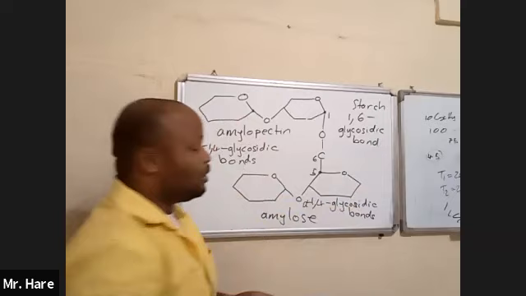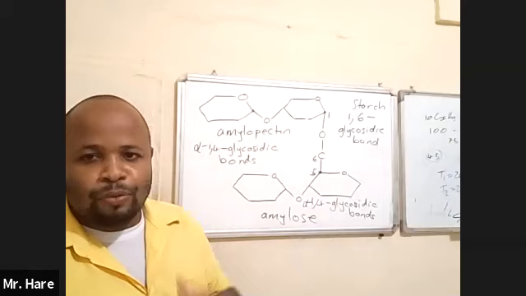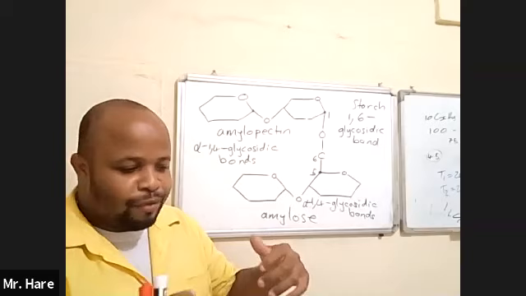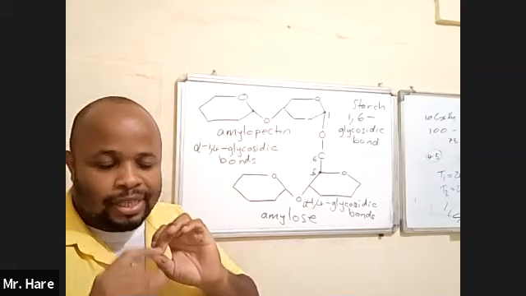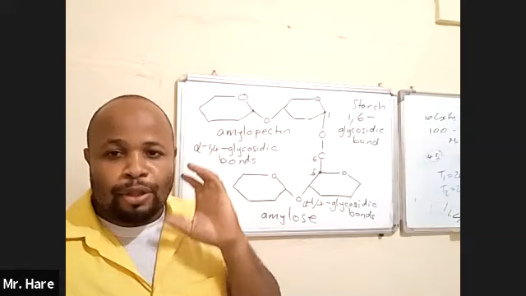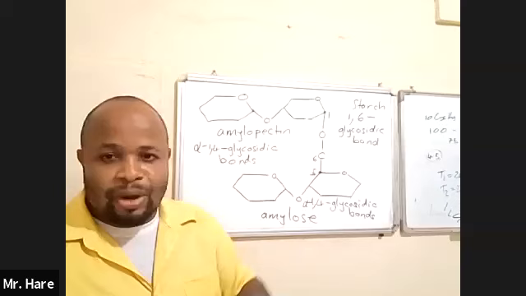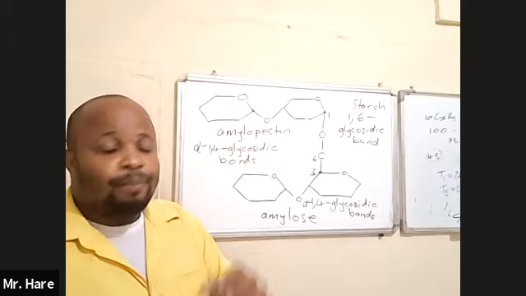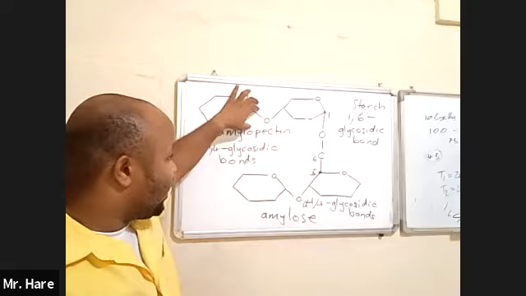So starch is a polymer, but unlike when we do sucrose, where you see the individual monomers, or even cellulose, which is just made up of one type of monomer, starch is actually made up of two different polymers. So starch is a little different, where the other polymers are made up of monomers. But starch is actually made up of two different polymers. So amylopectin is a polymer, amylose is a polymer.